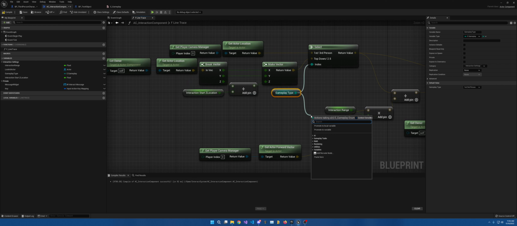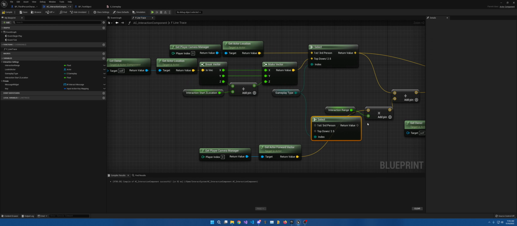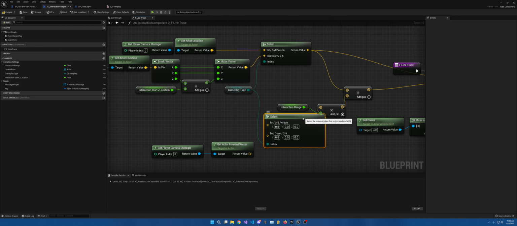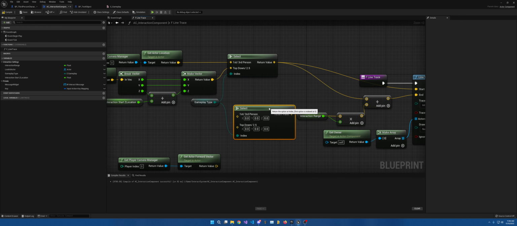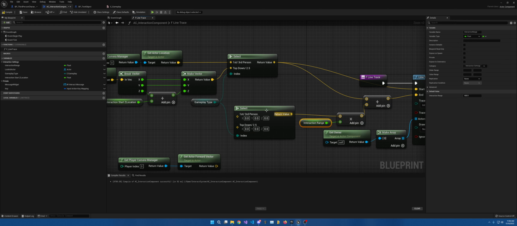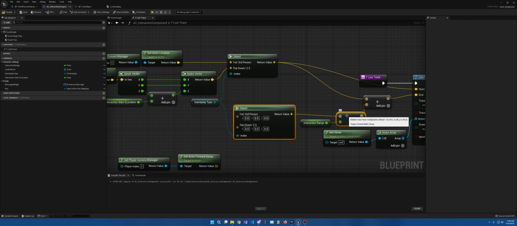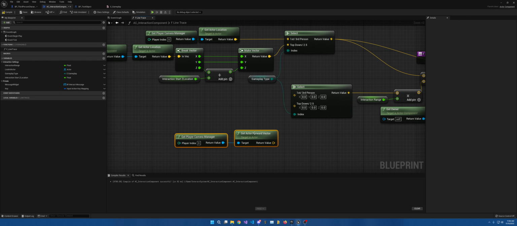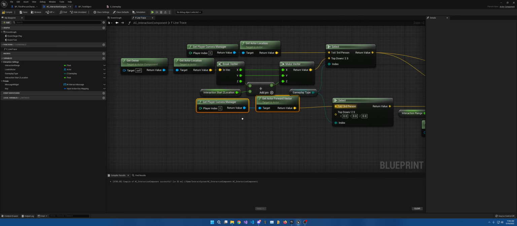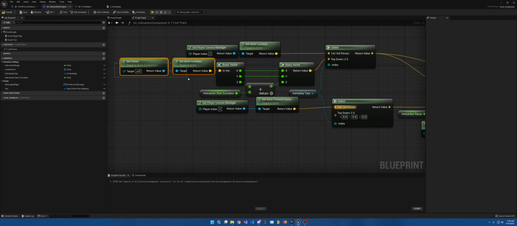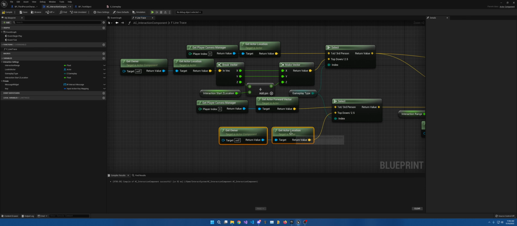So again from here, select, and then this goes right here into that. We are magical. Sorry, doing a little bit of cleanup as I'm going. Here we go. Now then this one simply goes into first, third person, and we're set. And then for this one, we need get owner, get actor location. Place that in here, and we're set.